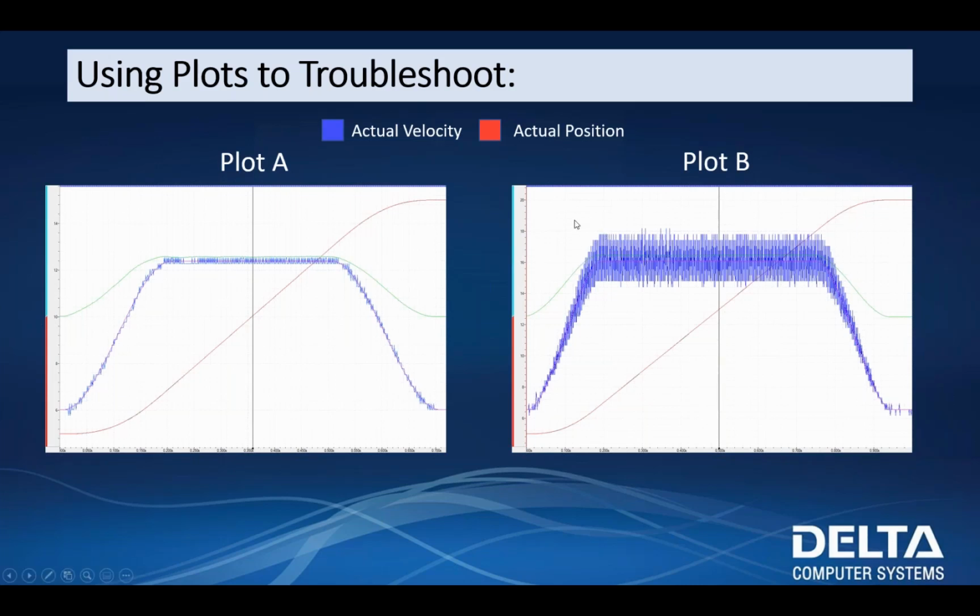Okay, so this might provide a little bit more clue as to what's going on here. This is a synchronous SSI feedback. This is the exact same system, by the way, so nothing different mechanically. This is synchronous SSI, and this plot is asynchronous SSI. You can see that there's a whole lot more noise going on here. It's not doing what it should be.